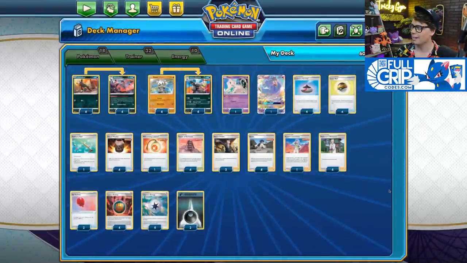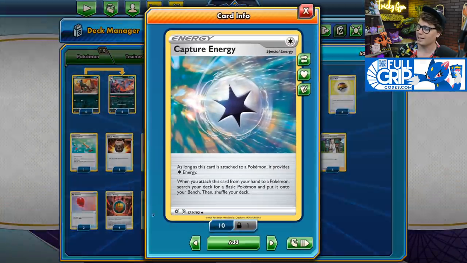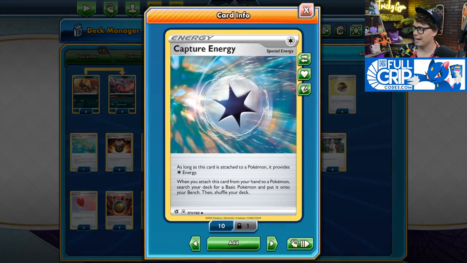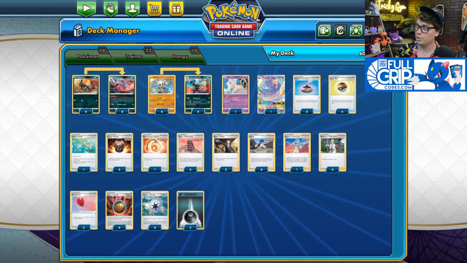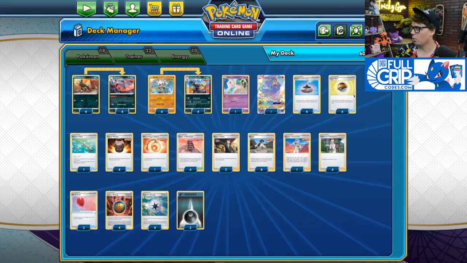Psychic type Pokemon. In order to get our basic Pokemon out into play as consistently as possible, we've got 4 copies of Level Ball, as well as 4 copies of Capture Energy. Since Single Strike Urshifu's attack costs 2 Darkness and a Colorless Energy, we can make great use of Capture Energy, and we only play 2 copies of basic Darkness Energy, which can be nice if you actually end up using Training, and you can also shuffle them back into the deck with Ordinary Rod.